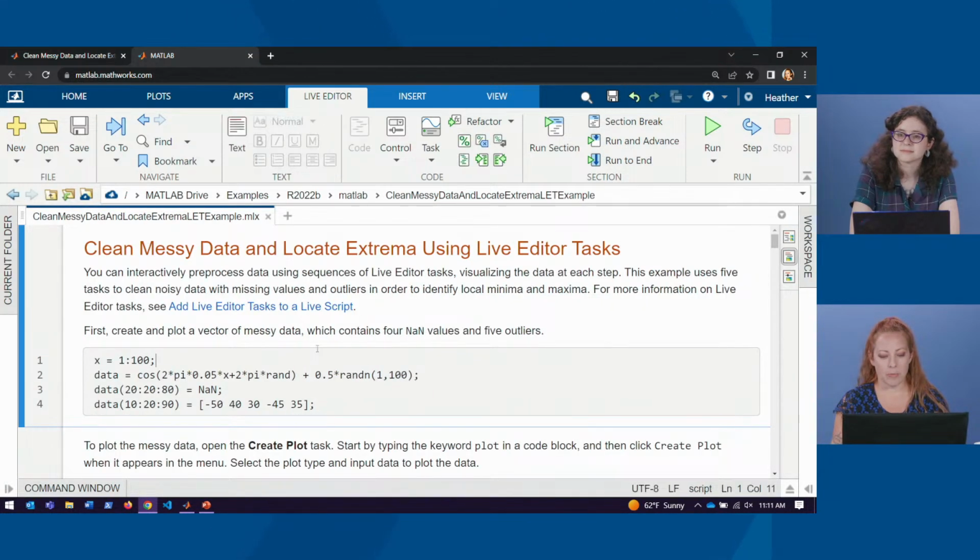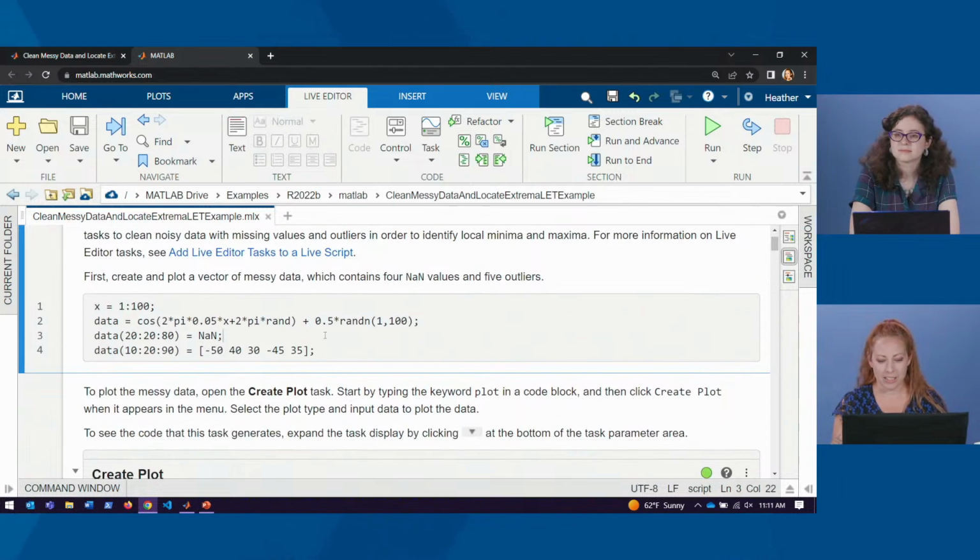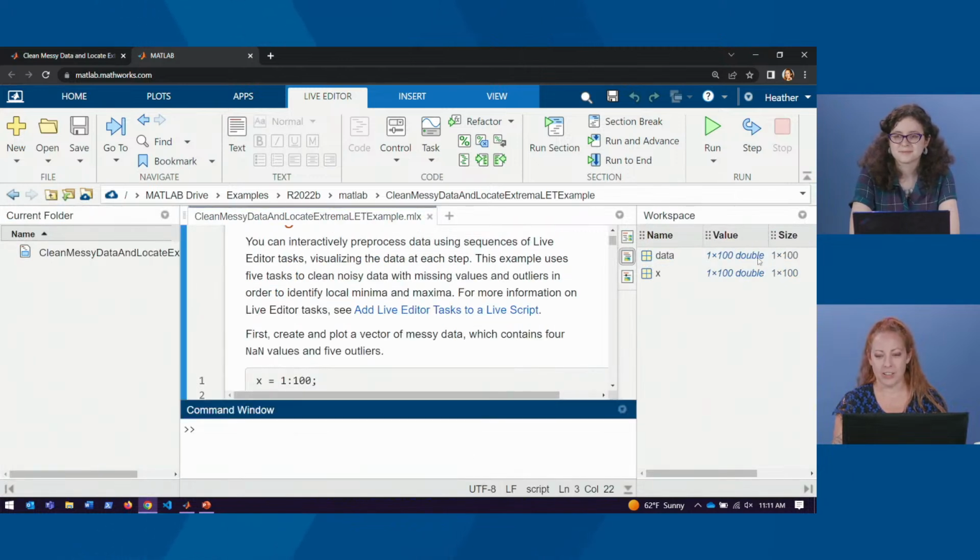Another thing, I like this example because it immediately starts talking about some of the fundamental ways that MATLAB is organized. Everything is a vector or a matrix. If you notice here, we have a 1 by 100 double precision, that's the default.